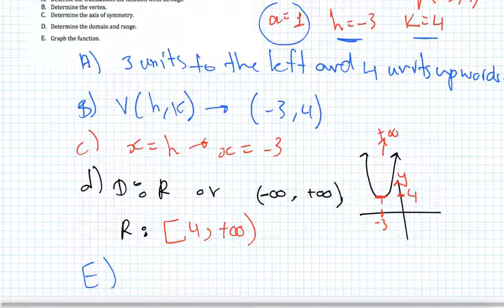So anytime you see a question like this, just imagine how it looks in the beginning, and then think about what they want you to find, and it's usually straightforward if you know what the function should look like. All right, so if you have any question about any quadratics, I'm going to record another video about standard form and how to change from standard form to vertex form, and hence, graph it again.